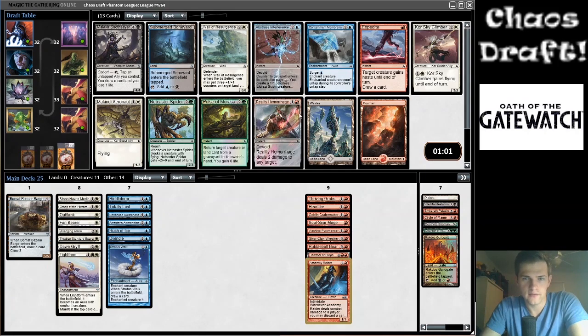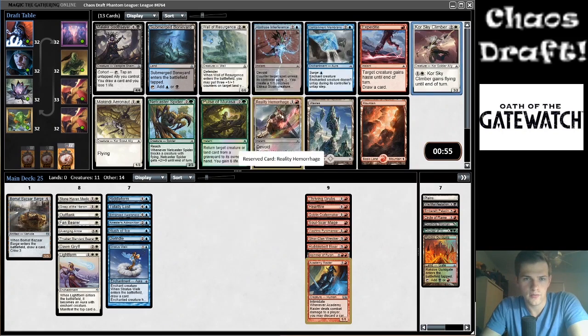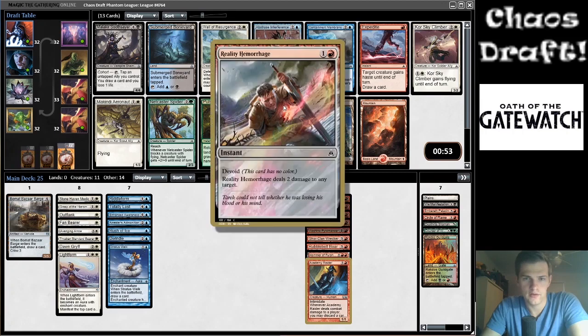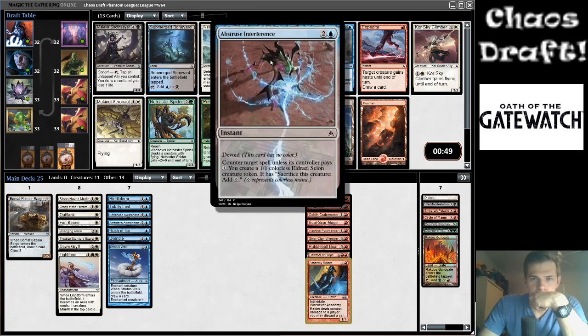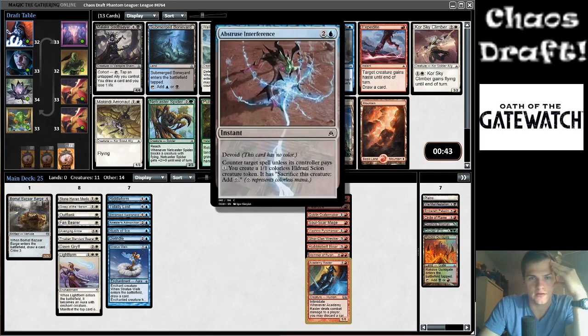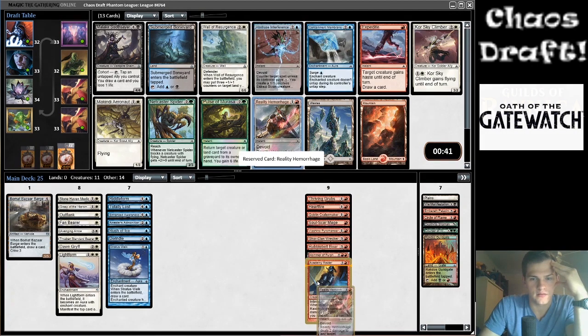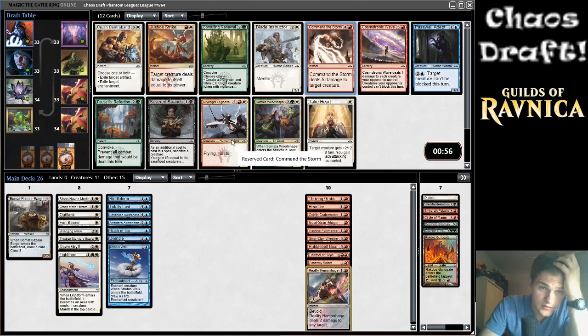We just need, Reality Hemorrhage. It's pretty strong. Sky Climber is a decent card. Yeah, I think I want to take the shock or the colorless shock. That is not a bad card either. But we'll take this and then Command the Storm. Wow, okay. Oh, geez. Sky Knight Legionnaire.